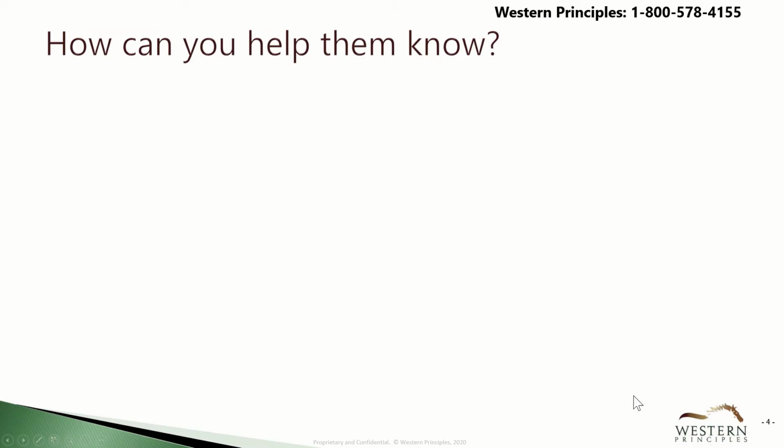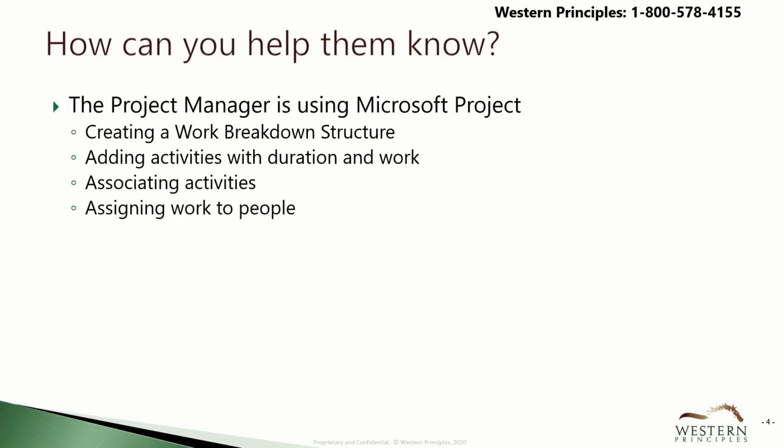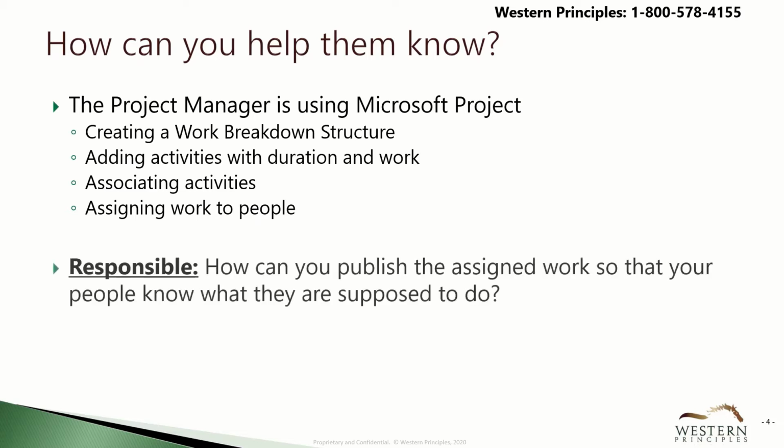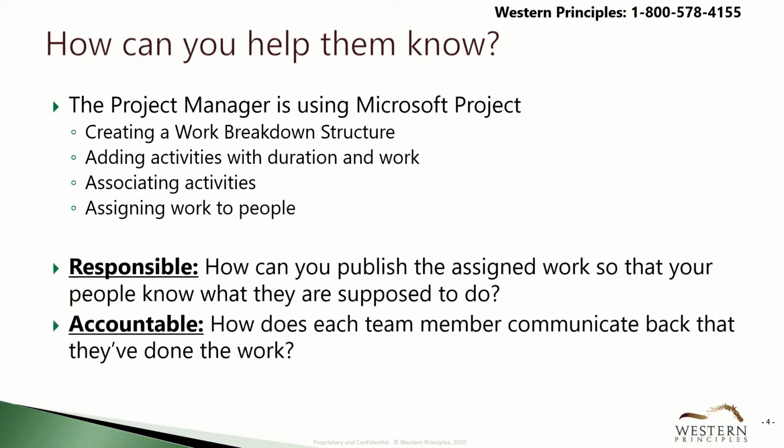How can you help your team members know that they have work to do? Let's start with the project manager. The project manager uses Microsoft Project to create a schedule and assign work to people. But how does the PM publish the work so that the team members each know what to do, and how does each team member let this PM know their status?